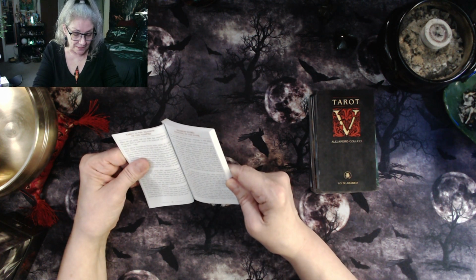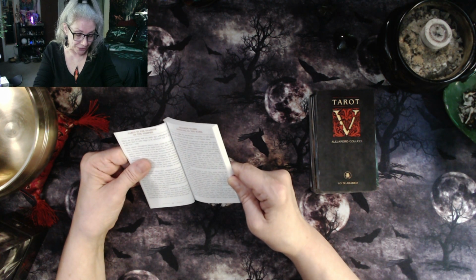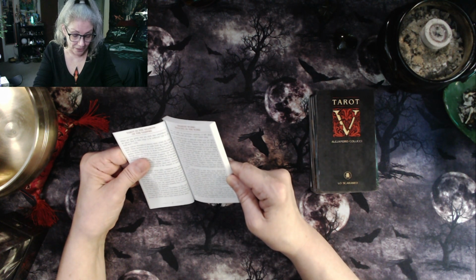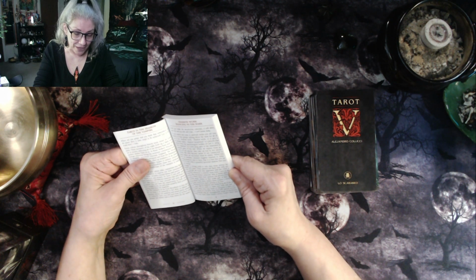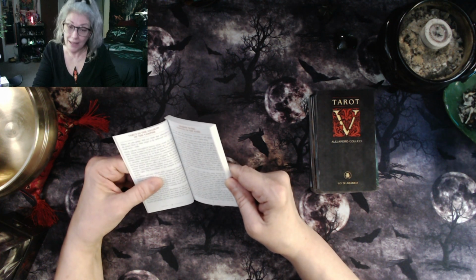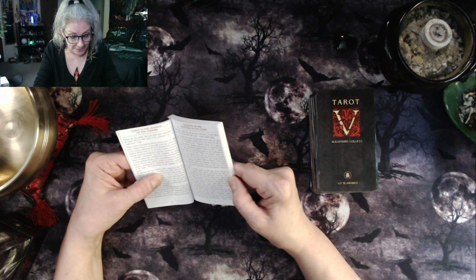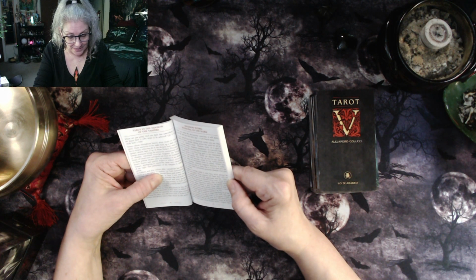In Tarot V, you will meet many beautiful and hideous creatures that will hold up their own mirrors to view yourself and your present situation. You will have the opportunity to look your fears straight in the eye and quite possibly find yourself staring back from the shadows. Like the vampires of the 4 bloodlines in this deck, we too long to be powerful, to feel alive, to defeat our enemies, pursue our passions, and amass great resources. Using the tarot, you will learn how to achieve your dreams and desires and to help others to do the same.